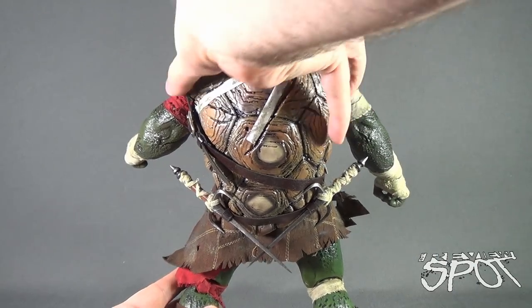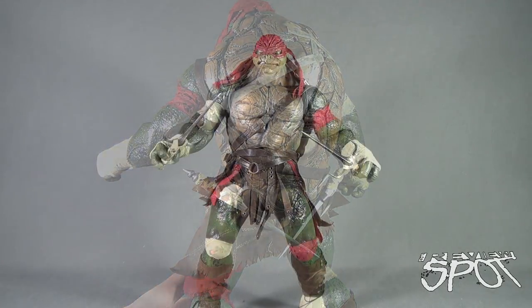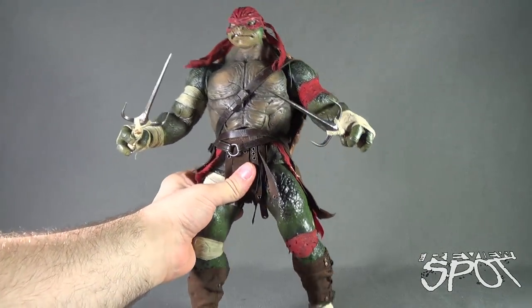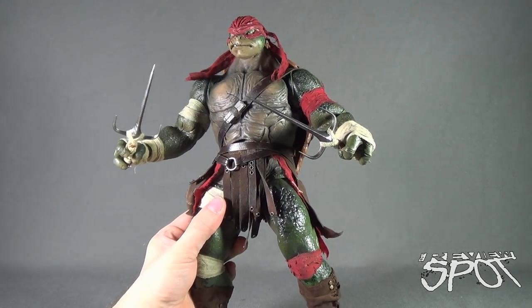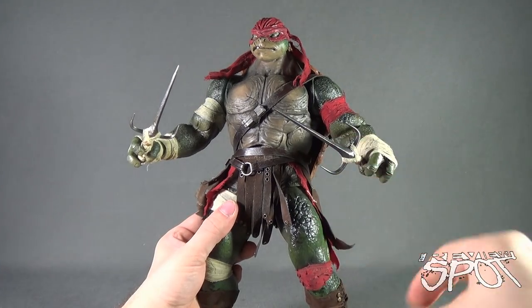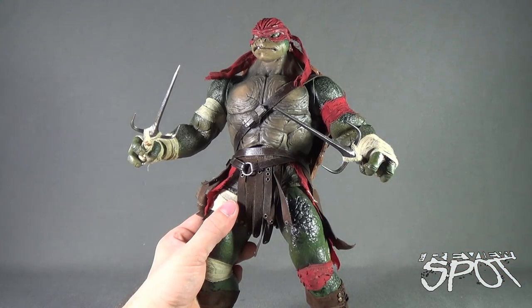Raphael's shell is definitely a lot more damaged than Leo's. Like we had a look with Leo, I'll probably display Raphael with sai in hand. I will say this, though. Be very careful putting the sai into Raph's hands. Raph's hands are very small. Or not small, but they are very closed shut.